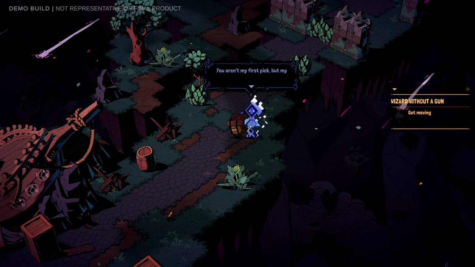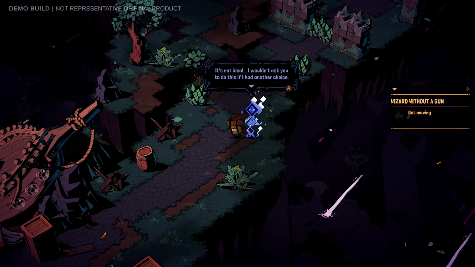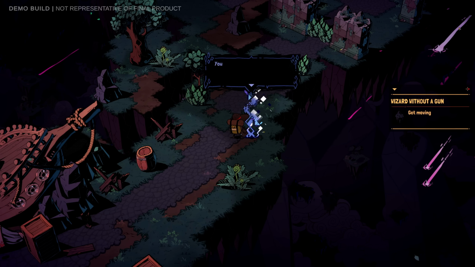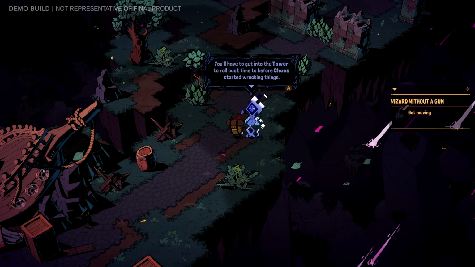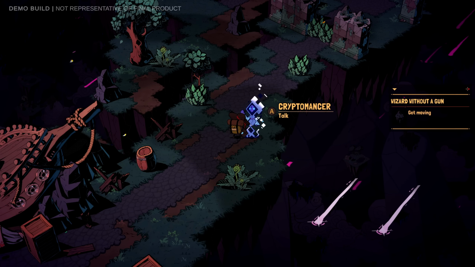Oh, good. You're still alive. You aren't my first pick, but my first pick is already dead. It's not ideal. I wouldn't ask you to do this if I had another choice. There's not much time left before the world ends. You'll have to get into the tower to roll back time to before chaos started wrecking things. There's a doorway not too far from here. Just follow the path.